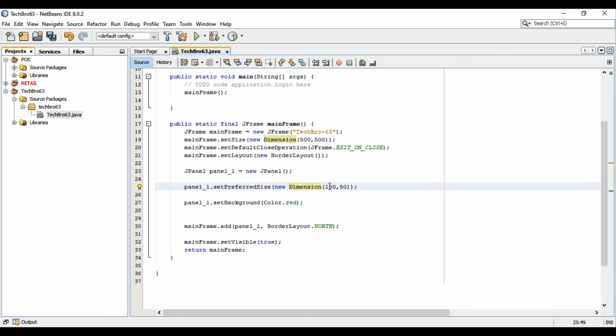Guys, when you look at the width of our frame here, it's having a width of 500, but I'm setting our width here to 100. So let's run and see the output.